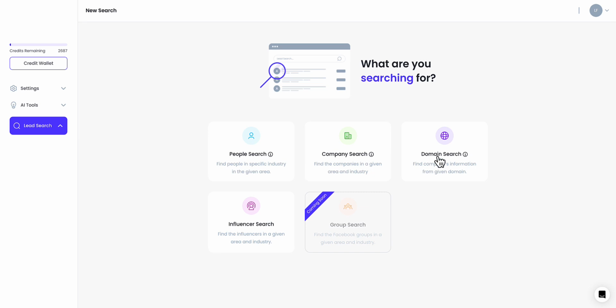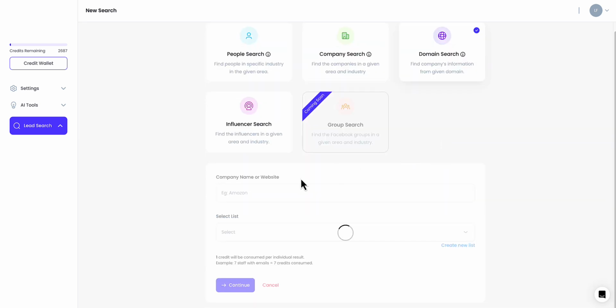Now we can look at individual companies. So you might have that dream organization just down the road, or you really want to get some free media exposure. So you want to reach out to everybody at a particular media publication. So I can do one company at a time, and I can find the people that work at the company.